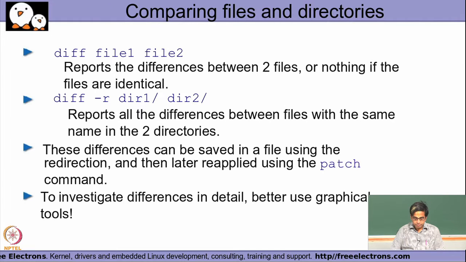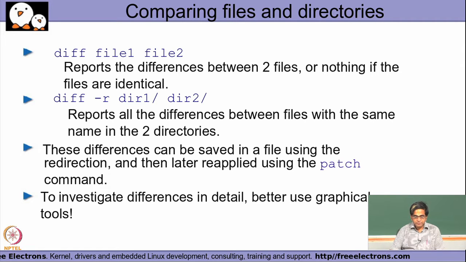In this module we will be looking at a very important set of tools that is used whenever we are dealing with different types of files and trying to compare the contents of the files on a Linux system. One of the very basic commands used for comparing two different files on a Unix system is what is called the diff command.